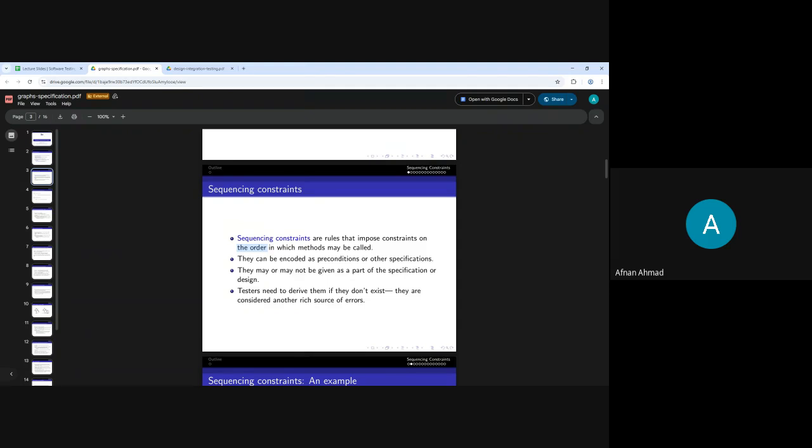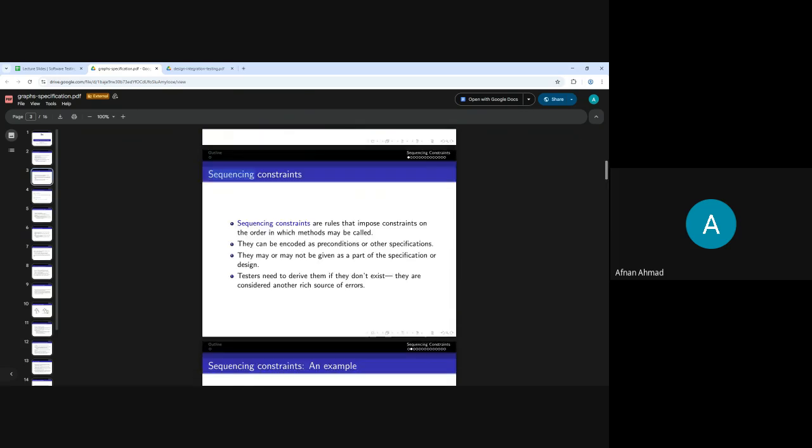And think about a queue. In a queue, you have enqueue and dequeue. If there is no person in the queue, how could you call dequeue? The queue is already empty. So enqueue must be called first before calling dequeue. A very simple example, but there are other complex constraints that can be modeled through this. Some order: what can happen first, and in what order things should happen.